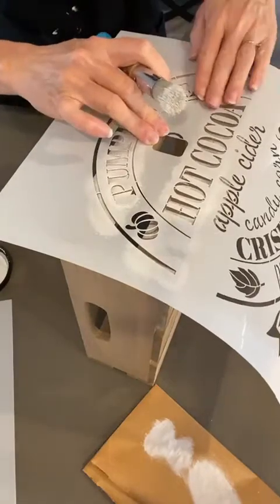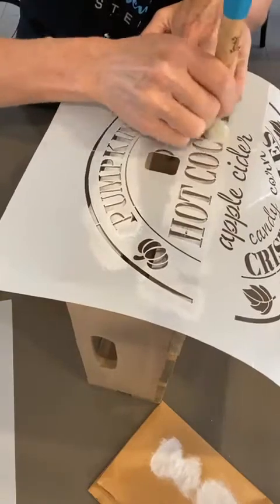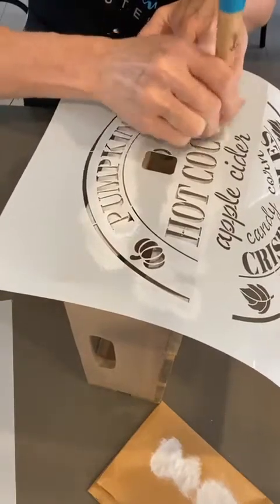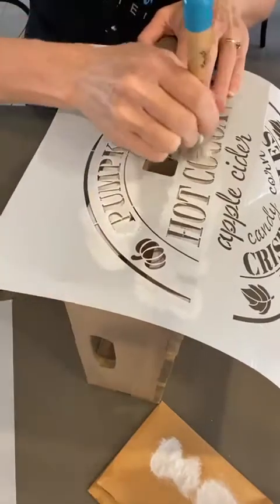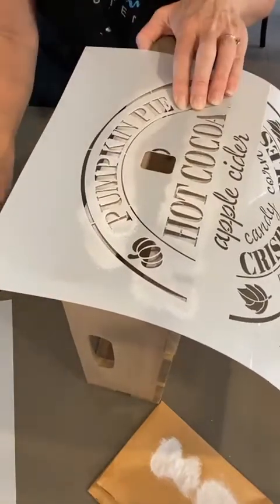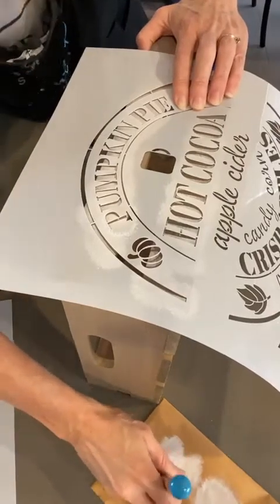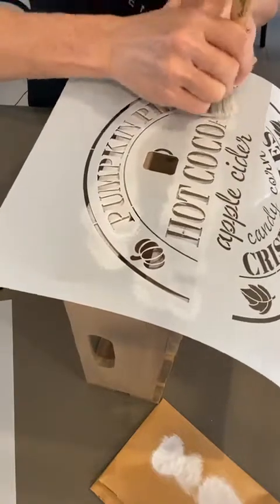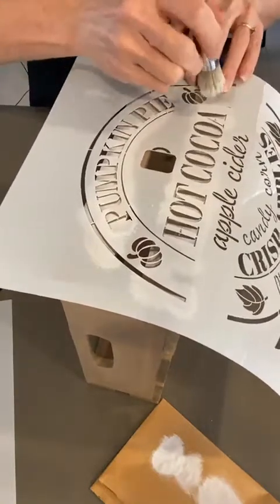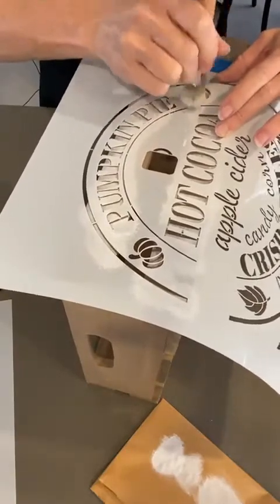So, okay, I've just got a little bit to go over here. I only put the tape on this side because the stencil goes right over on that side there. Going to need just a little bit more. Offloading that on my paper. You can see it's a little bit wobbly, so that's why I'm tapping it down. You kind of have to move your hand around. A little bit of a pumpkin there.